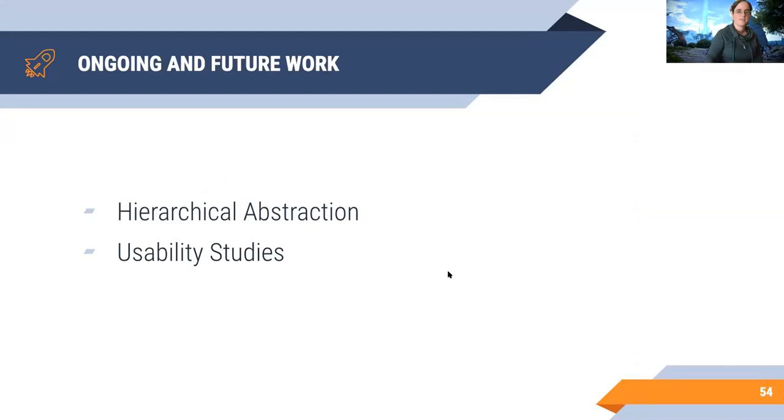So going forward, in addition to exploring single-player game data in StratMapper, we're also exploring ways to update the StratMapper interface to represent behaviors in the form of a more hierarchical abstraction tree, where low-level actions are connected to higher-level behaviors and goals. We believe that such a representation could further the tool's ability to provide researchers with granular insights about the player experiences as it is reflected through their behaviors. At the same time, we are looking into opportunities to perform usability studies on StratMapper to see how it can be fine-tuned to better serve different communities, including user researchers, game developers, esports coaches, and spectators and players.